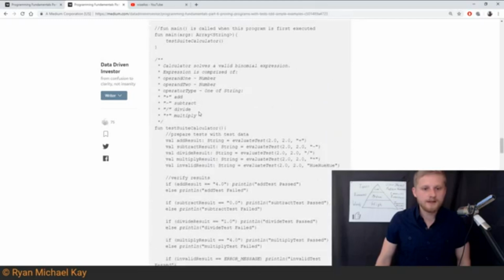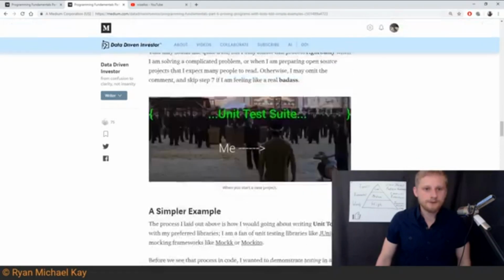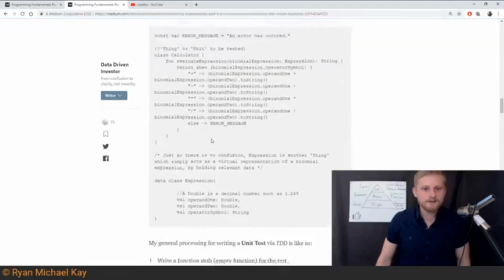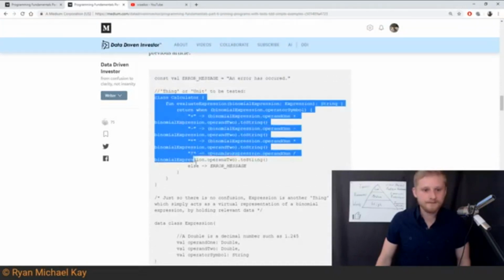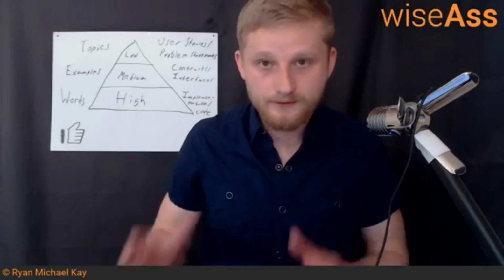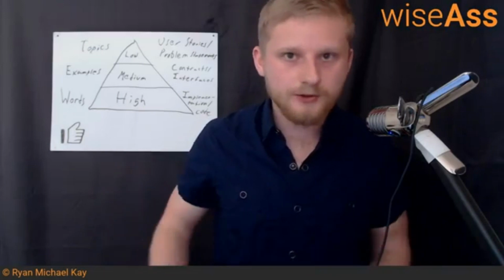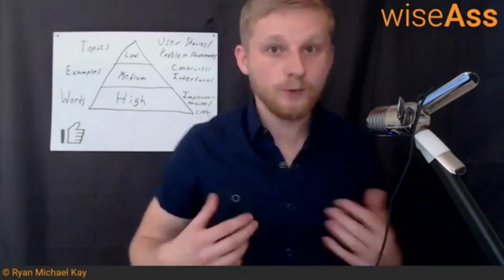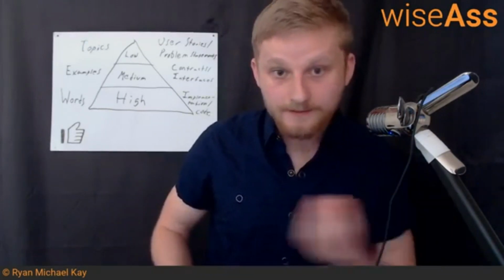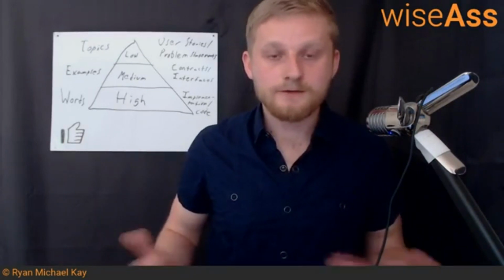I won't spend too much time here, but in order to actually test what it does, we have this kind of object, which is a calculator. And how do I actually make sure that this object, or it could be a function, is behaving the way it should, that it works, that it's well formed? I give it some data, and then I see what the result is. I see what it does with the data.